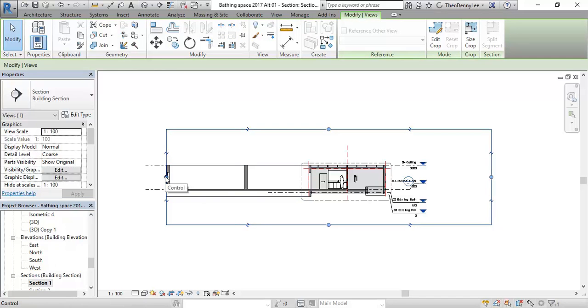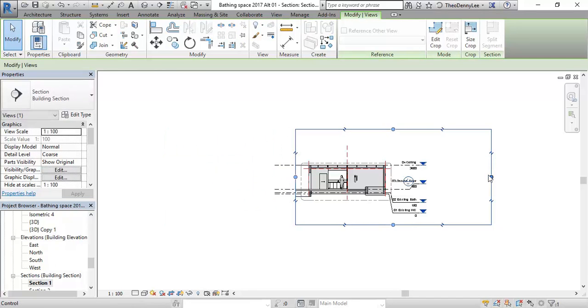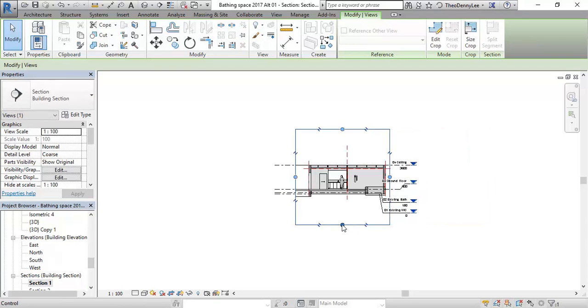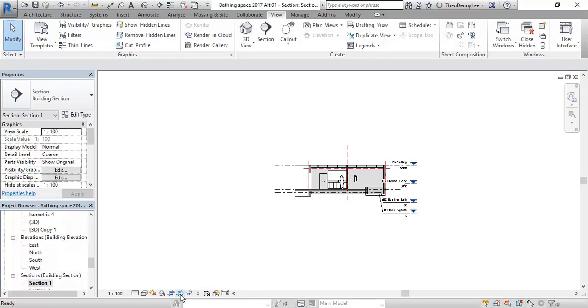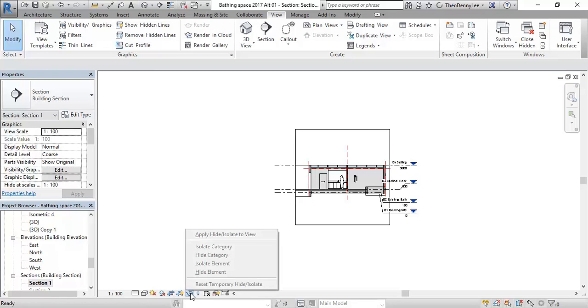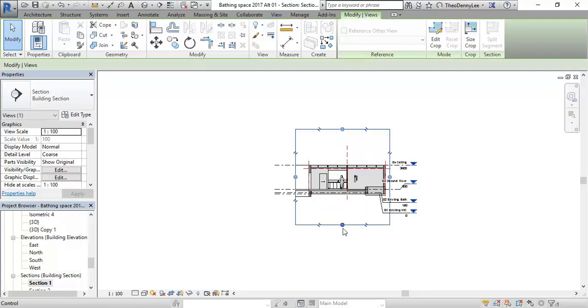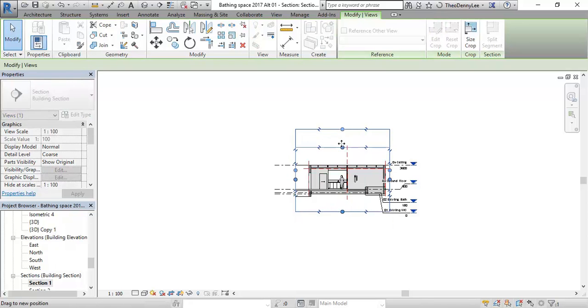And with sections, more than with plans, you need to crop them. Virtually every time, you always want your sections cropped. Is there a crop button? Yeah, that's this button here. So you've got two: the glasses there, and to the left of that button is the show crop region button. Use this so that it hides and shows the thing that you use to crop. That rectangle is what you use to then do your cropping.